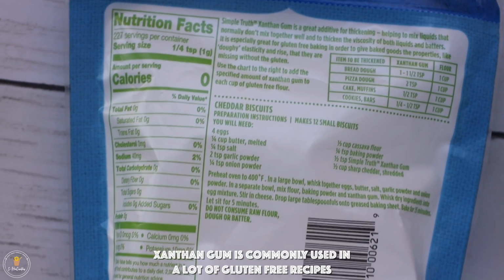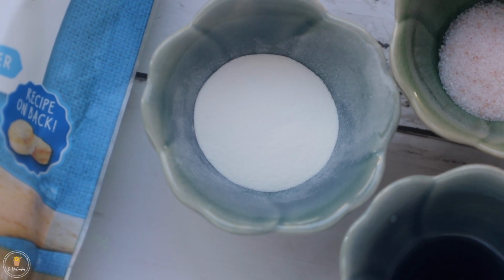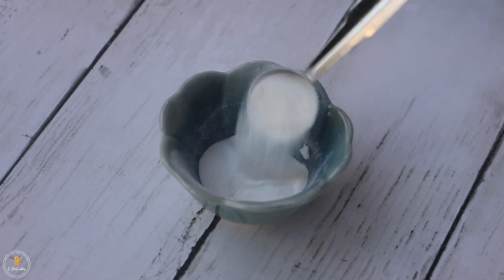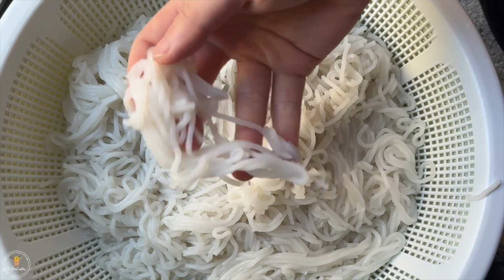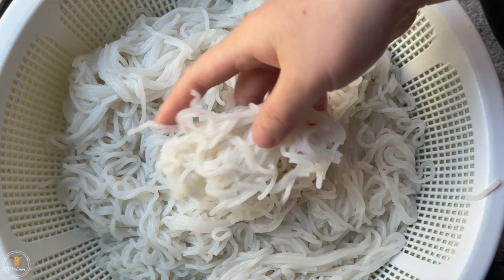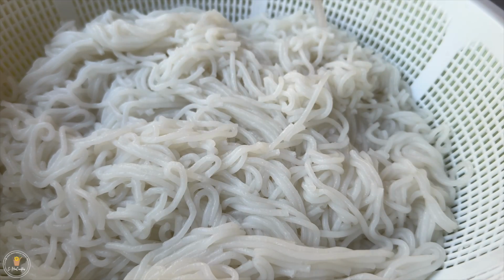And xanthan gum is actually pretty easy to find. You can find it at any local grocery store, and it's usually located at the baking aisle, and it's a powder form like this. Now, a lot of you might be curious, can you make this recipe without the xanthan gum? And the answer is yes, you can, but the noodles will break apart and look something like this. They're not as strong, and the longer they sit, they do get a little bit softer and stickier.